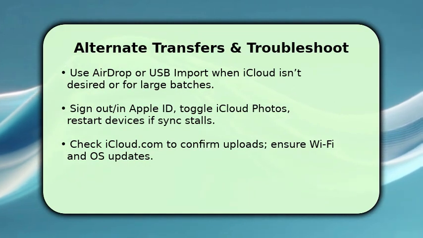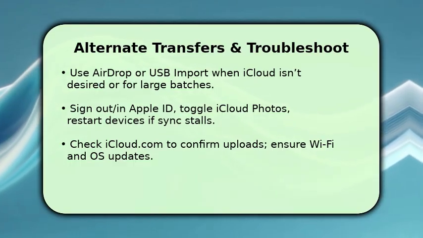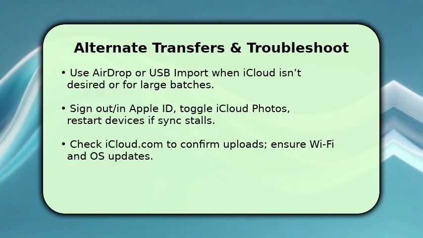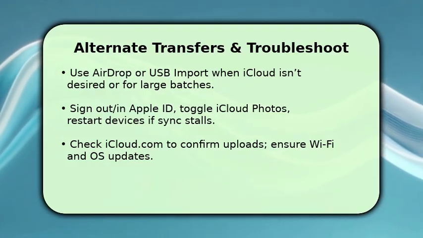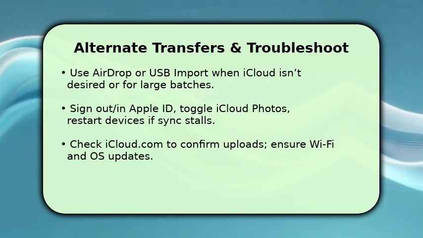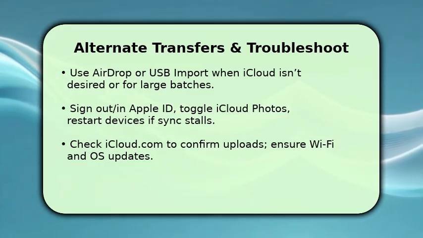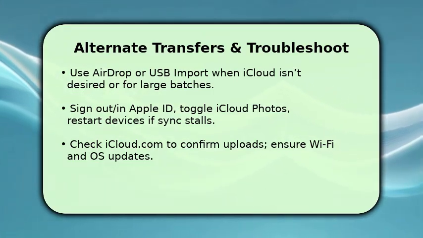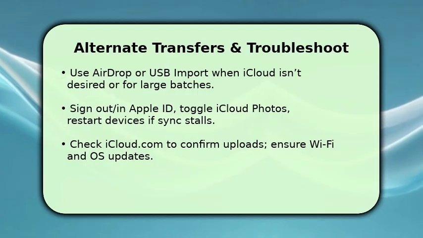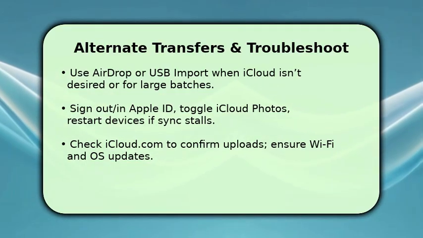Finish by confirming all photos are where you expect and use alternatives if needed. If you prefer one-time transfers, use AirDrop for quick wireless copies or connect via USB and import in Photos. If syncing stalls, sign out and back into Apple ID, toggle iCloud Photos, and restart both devices. That often resolves indexing problems. Also check iCloud.com to verify uploads, ensure both devices are on Wi-Fi, and install pending OS updates. These actions fix most remaining issues and complete the sync.